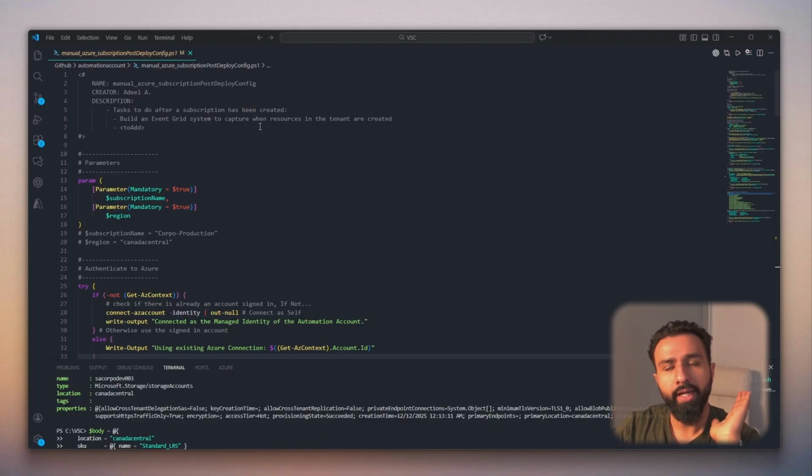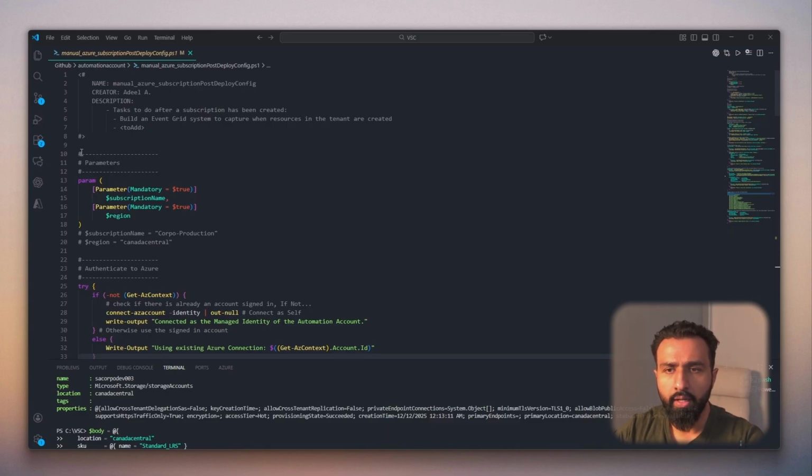And the reason why I made it was because when I was making event grids, I was adding all these advanced filters that if I was going to do this again for another subscription, it was going to be a pain in the butt to do. So I decided, let's just make a post-deployment subscription process, and then we'll add that there. So the script isn't that long.